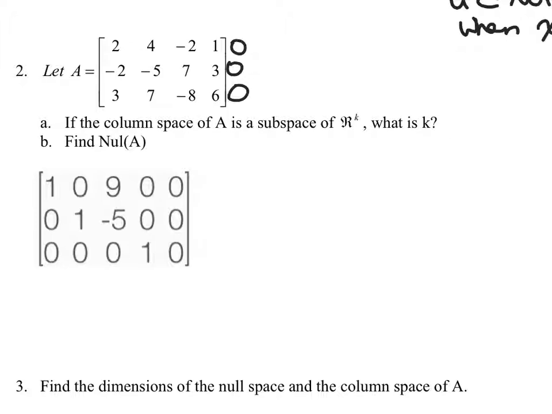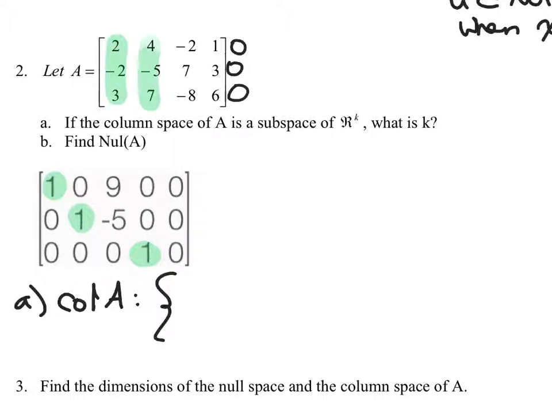Right? So the column space, again, represents the basis of the system. So it'll tell us how many vectors we need to define our system. So what I'll do first is I'll identify the column space using a marker. So the column space of A is going to be the original vectors associated with the pivots. So I got a pivot right here, here, and here. So three pivots, and that's going to correspond with the first, second, and third columns.